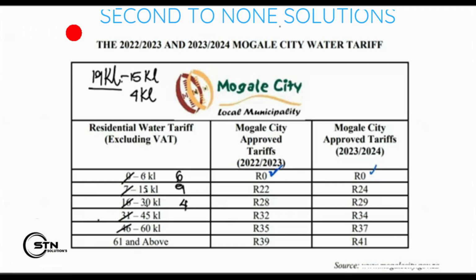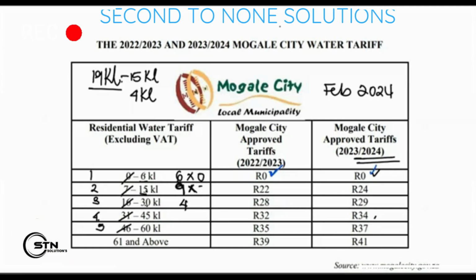Remember that it says it's of Feb 2024. So Feb 2024, it's this one here that we're using. So we shall use this side. So how are we going to calculate it? For the first 6 kiloliters, we multiply by 0. The second, the 9. How do you get the 9? We got 15 minus 6. That's how we got the 9. The maximum kiloliters in bracket number 2, because this is bracket 1, 2, 3, 4, 5. So the maximum kiloliters allowed in bracket number 2 are 9.